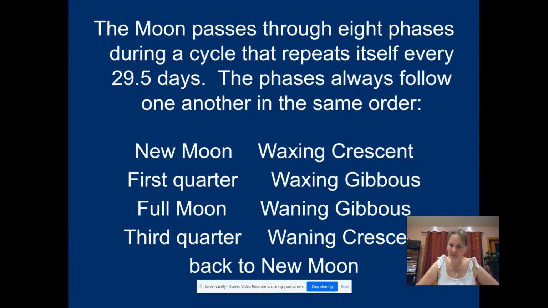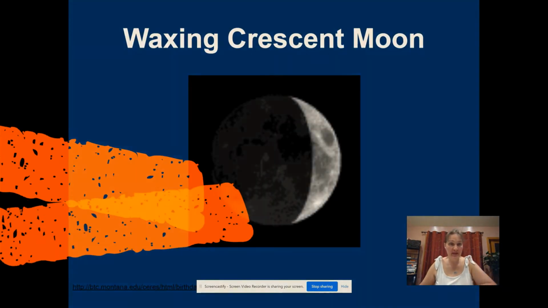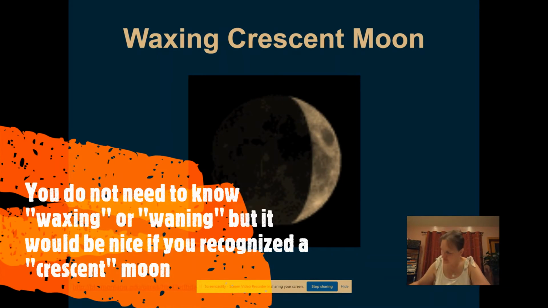So now let's look at the pictures. So new moon, sometimes, but very unlikely that you can actually see it. Okay, it's usually just a dark sky, very dark out. Okay, after that we have the waxing crescent. So I'm going to show you how I'm going to draw that so that you guys can draw that too.